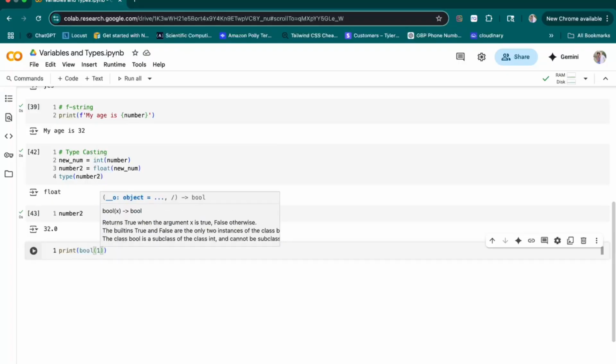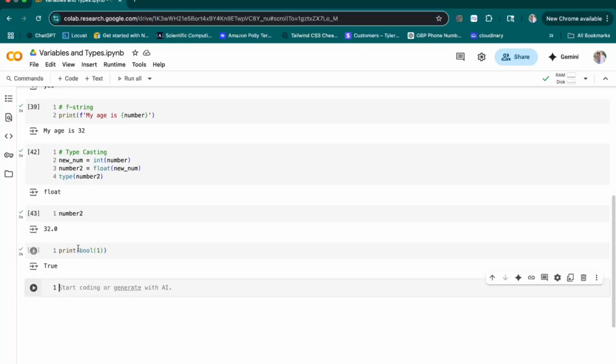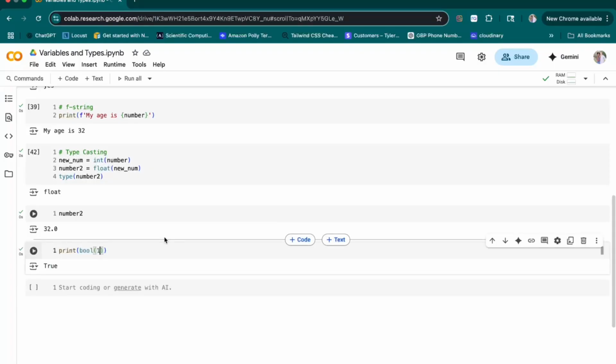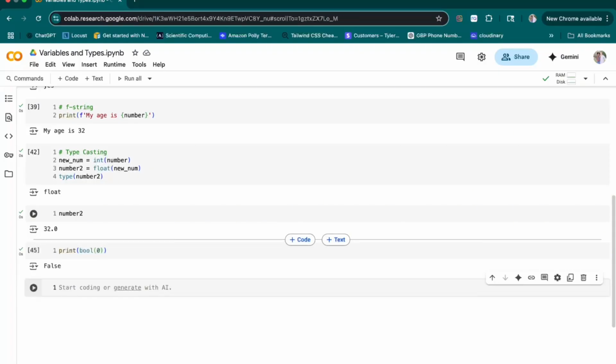So it's taking the number 1, turning it into a boolean, and as we talked before, is number 1 equivalent to true or false when it comes to programming? Well, it goes to true. And we talked about that 0 is false. So we see the bool turn these numbers into booleans as well.